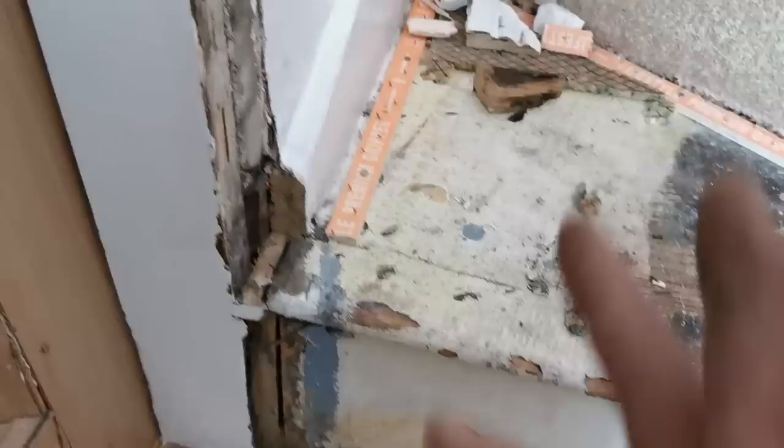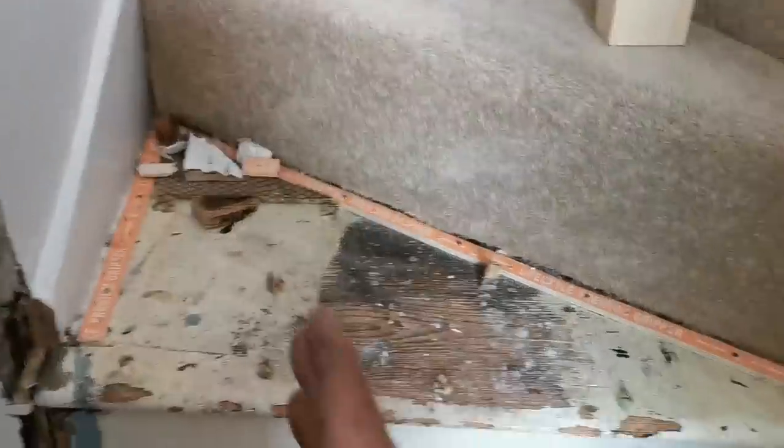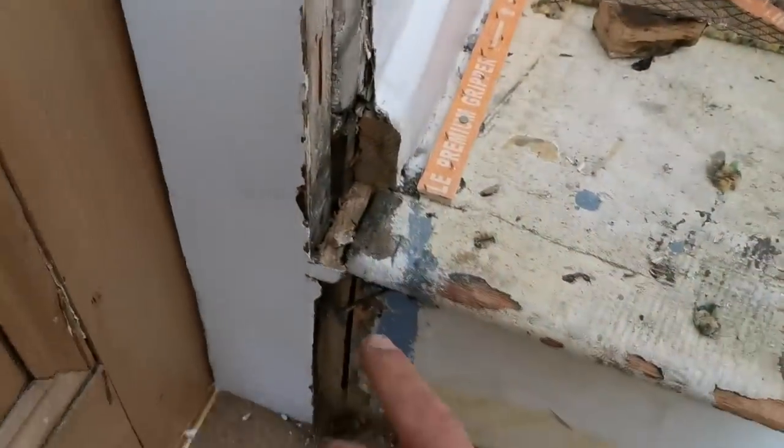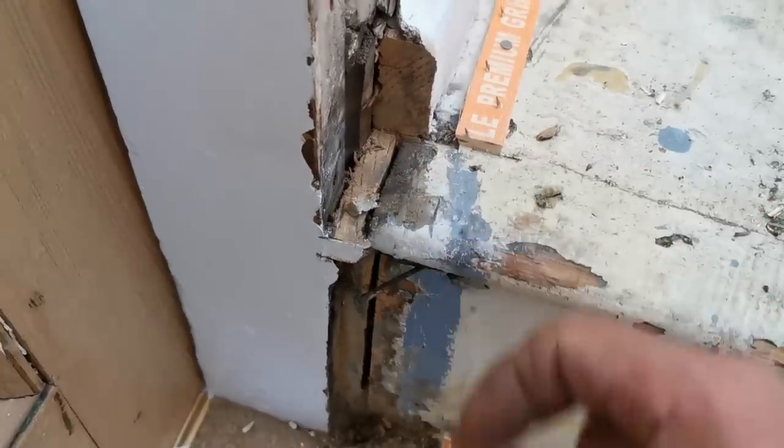That's good because that door's been fitted to a different house. So when I put this door in, I'd want to be able to plane a little bit off anyway to get it to fit. And I know this timber's bowed. That's coming out, so I don't know what's going to happen to that. It might even move a bit more. Or it might come this way, who knows. But anyway, I'll cut this back to the nose in here. And cut it off across there.